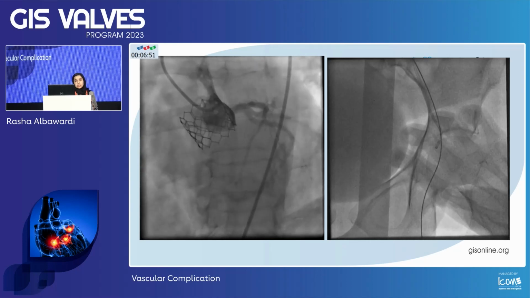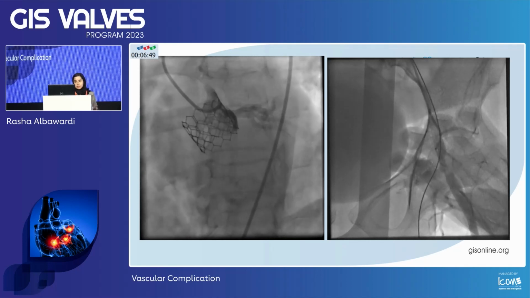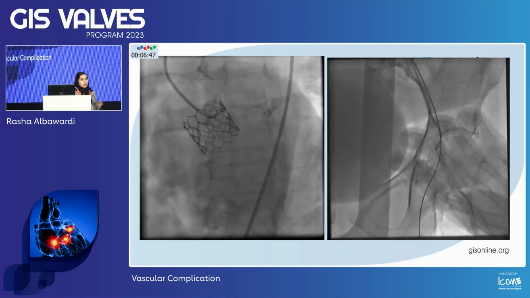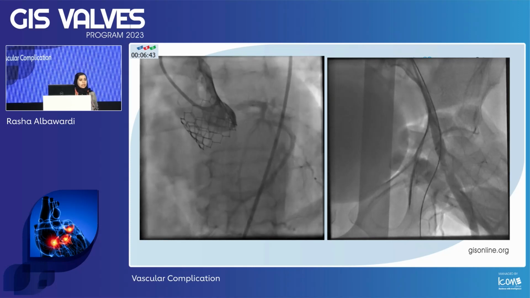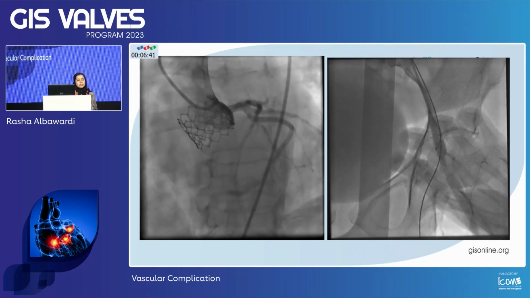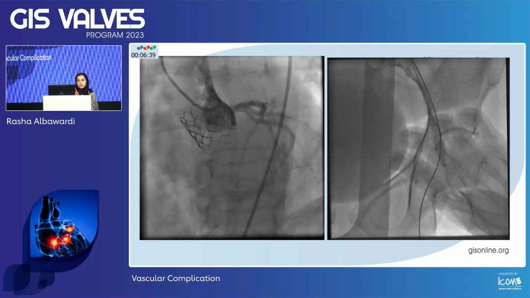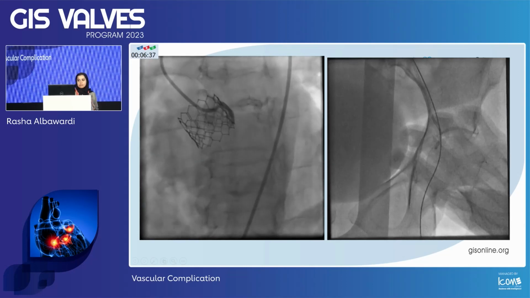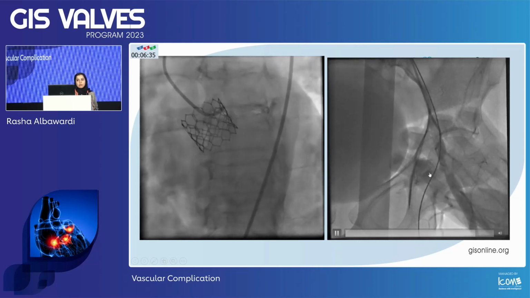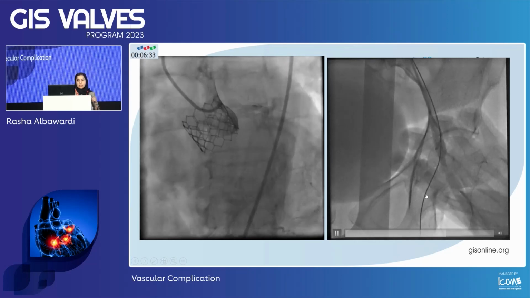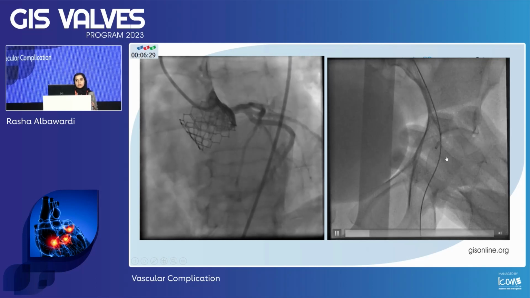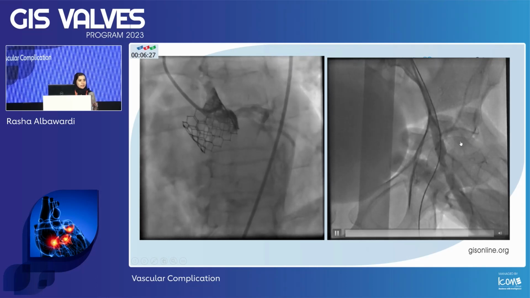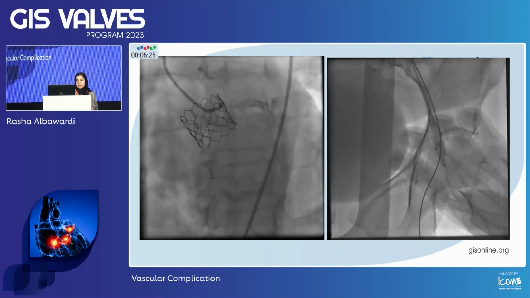And the plan was, first of all, obviously obtaining good pressure until we figure out the strategy. We had a radial access, and the plan was to get an idea of what it looks like. Are we dealing with major perforation or what exactly? But it seems like it's the same site where we entered. This is the wire that's from the same side, just external. And the catheter down here shows the perforation actually at the site of the arteriotomy.